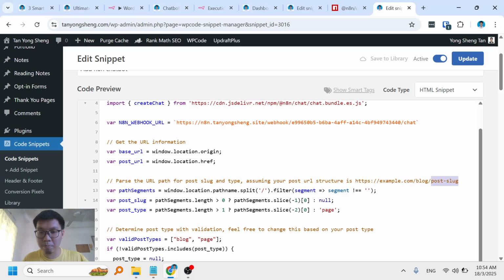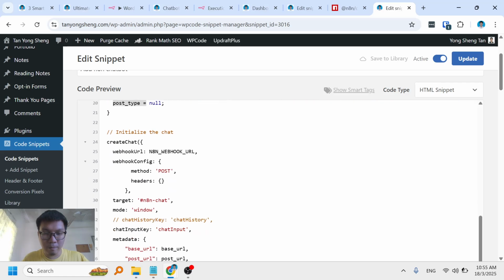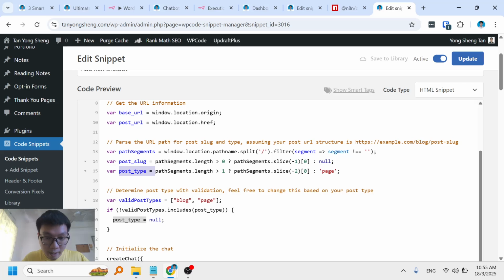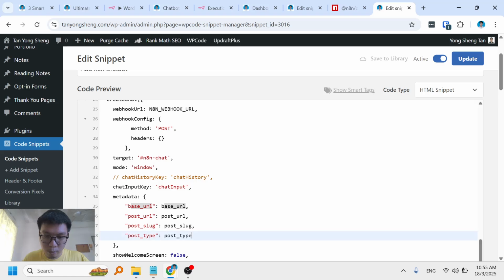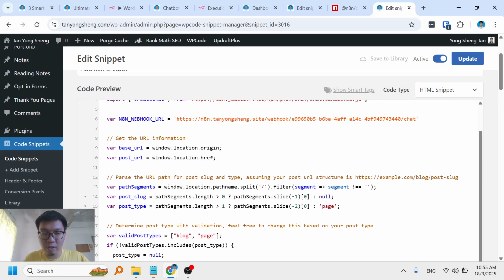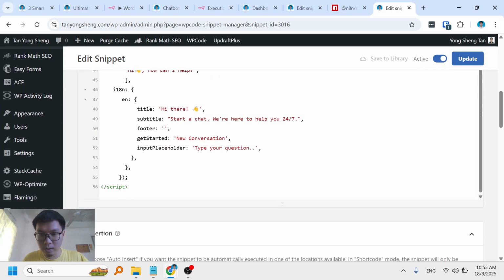That's how my JavaScript function gets the post slug, post type, and post URL, base URL. After this it will be passed into this one. Depending on your URL structure, maybe you need to amend this code yourself. But this one is for my usage.